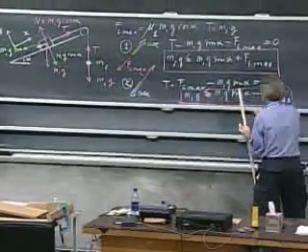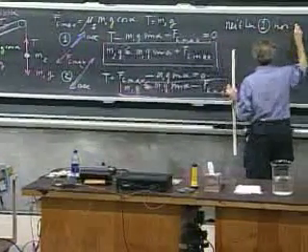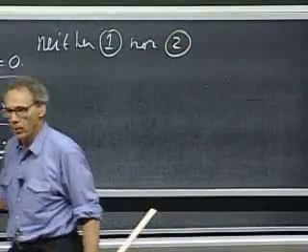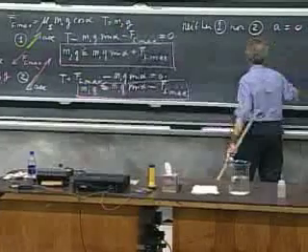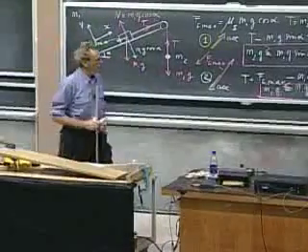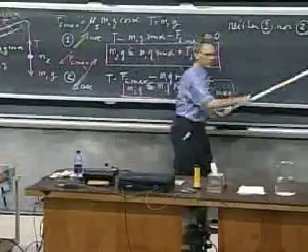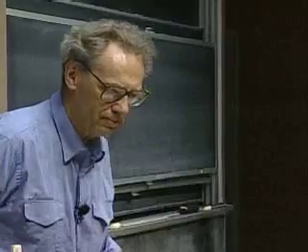If the condition is neither 1 nor 2, what do you think will happen then? It's very possible that you don't meet any one of these two conditions. What do you think will happen? Can't hear you. It won't move. A is 0. Because in both cases it is going to accelerate. So in all other cases, the acceleration equals 0. And the frictional force in this case will adjust itself just the right way so that Newton's second law in the x direction will give you for the net force a 0.